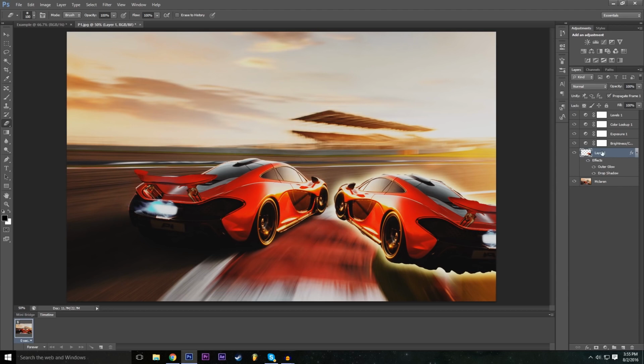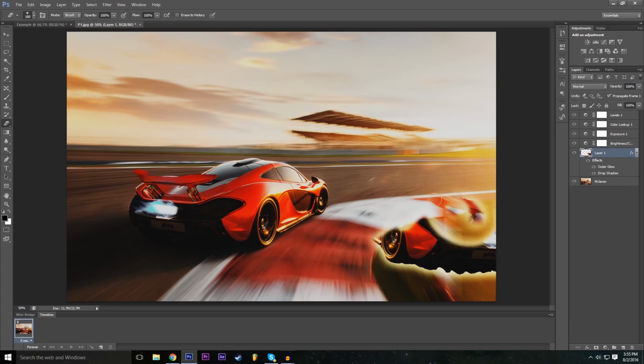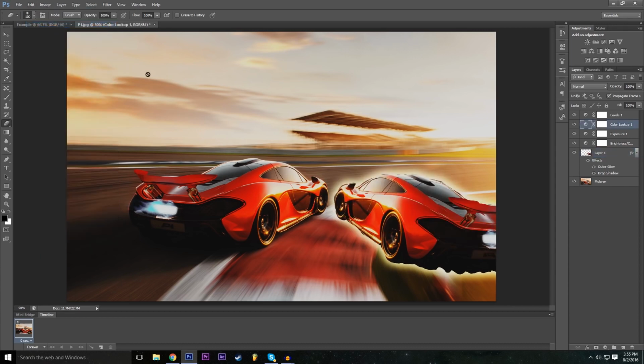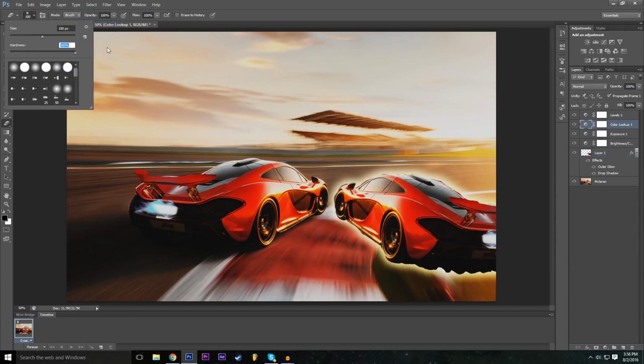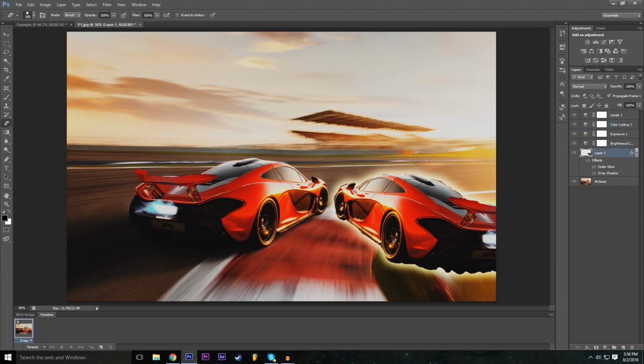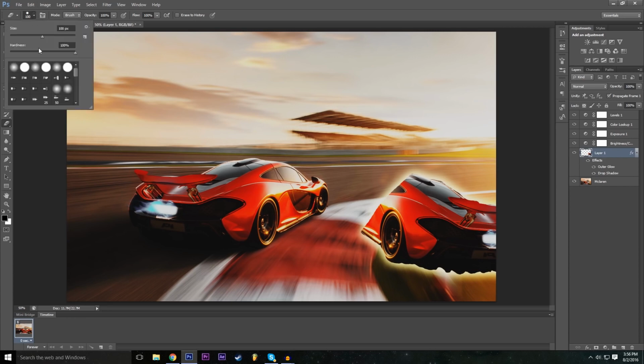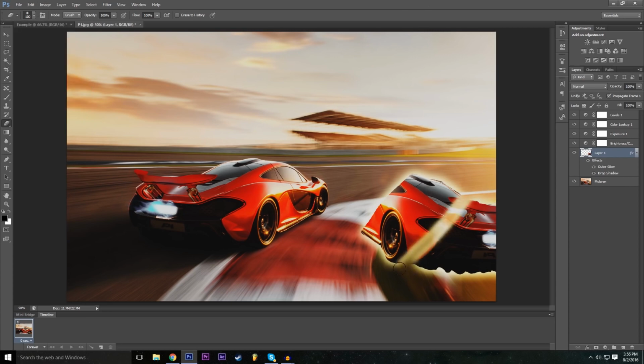Now we're going to select the duplicated McLaren layer, and then we're going to start erasing. As you guys can see, you can erase parts of this layer using this simple eraser tool. And now let's say we step backward, and then we go to the hardness and increase it to 100%, just to show you guys the complete opposite. So let's select the McLaren layer again, and then we can just erase it directly. As you guys can see, it's a lot different. It's a lot crisper. And then I can show you a side by side by decreasing the hardness and then going back. As you can see here, it's a lot softer, the way it erases, and there it's just crisp. It's a crisp line.